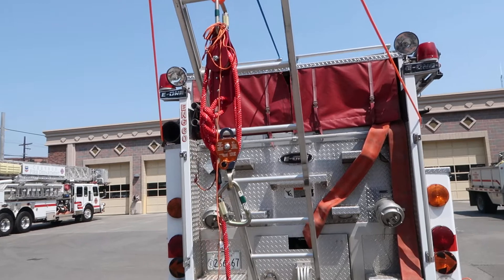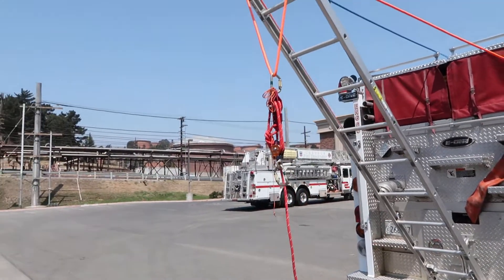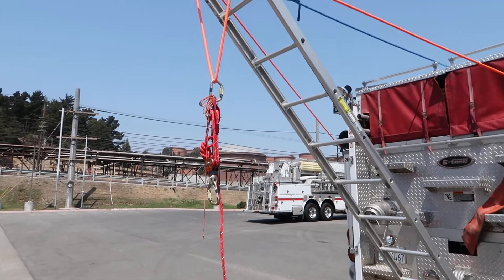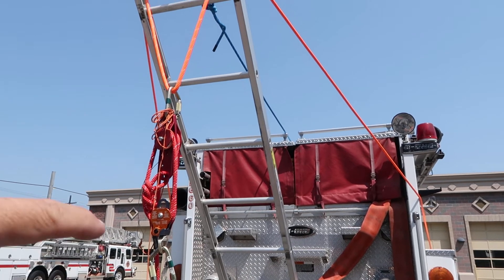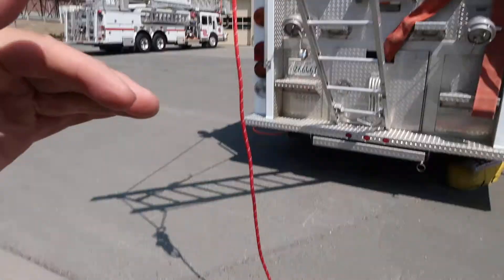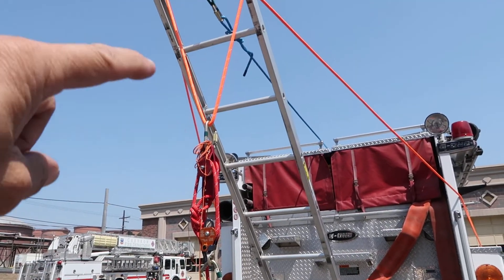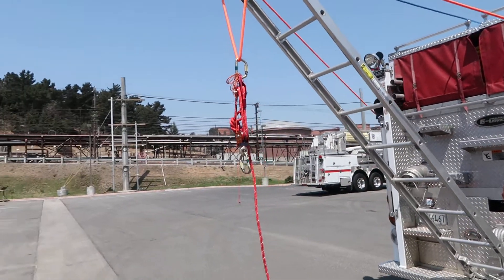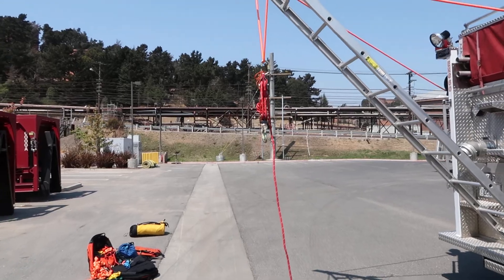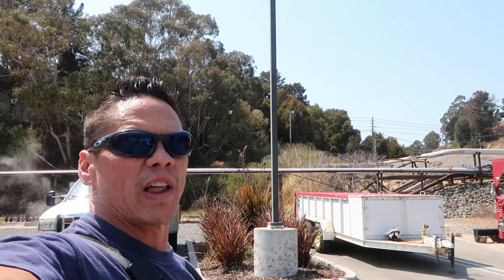It's better to tie off to the base of the engine frame as an anchor point, then do a change of direction out to the side. That way you're pulling straight to the bottom of the legs of the ladder, which is better for the system. So with a basic four-to-one, clip the system in place before you raise it. Our length is a little long, but the higher up you go, the more clearance you'll have when pulling. This can work up to a 14 to 24-foot ladder if you need a bigger one. We used the roof ladder here.